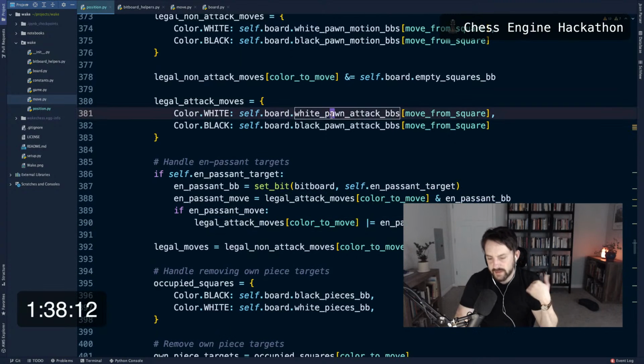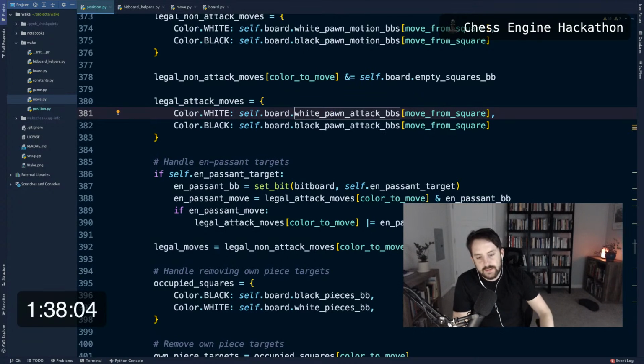Okay, so white pawn attack BBs and black pawn attack BBs are static bitboards that are generated when the game starts, because the motion with which we attack is only dependent on the square that we're on, but whether or not it's legal is whether or not there's an opposing piece in that square. So that's the part that needs to be handled here.